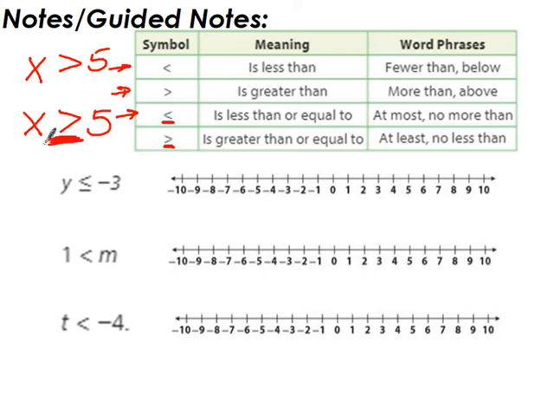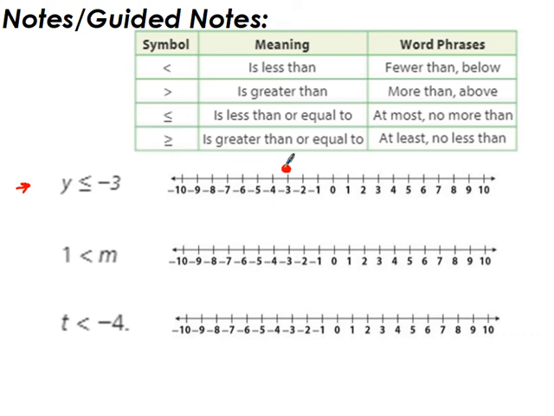So what we are going to do is work on graphing these and understanding what they mean and what they look like. If I had a number like this first one right here, that says y is less than or equal to -3, I want to show what that means on the number line. So I'm going to find -3 on a number line. If y is less than or equal to -3, I'm going to put a circle, a dot, right above -3 on my number line.